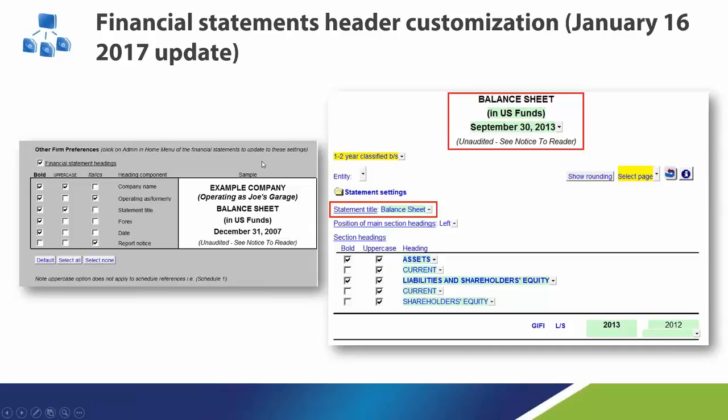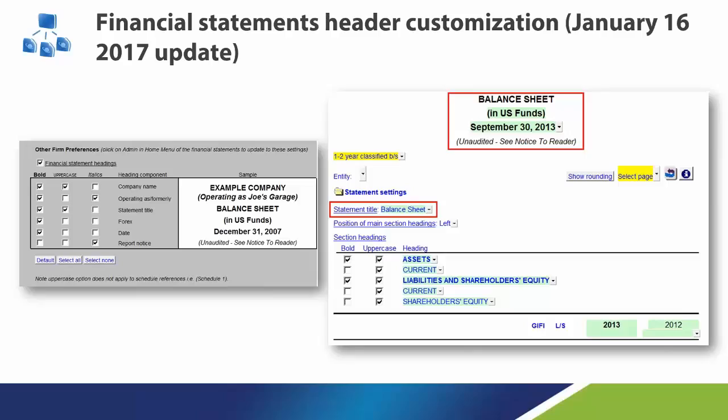For you to be able to have that functionality, you would need to request a new RD firm profile from us, and you would need to make sure that every single statement within your financial statements is updated to the latest build.